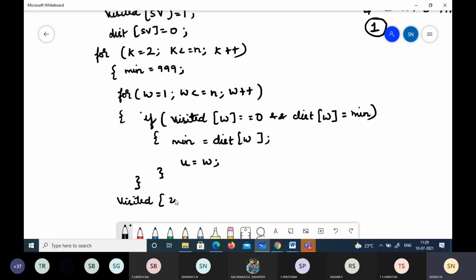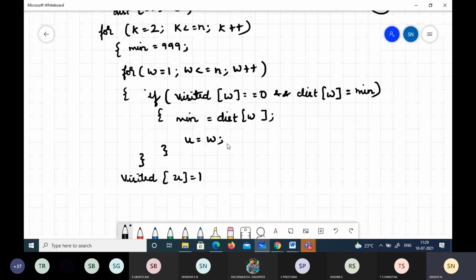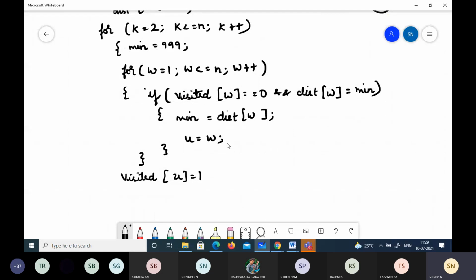If it is a minimum distance, it means that we have already visited that particular vertex. Why are we taking care of this? In order to avoid cycles. So the main logic followed here is, we are taking one vertex and first checking whether it is visited or not visited.